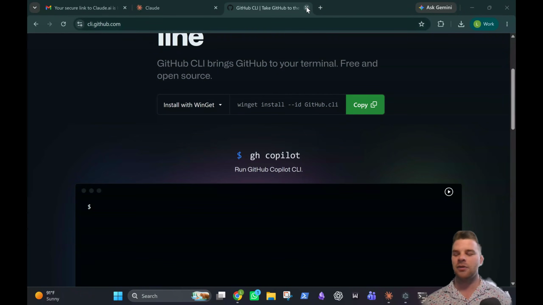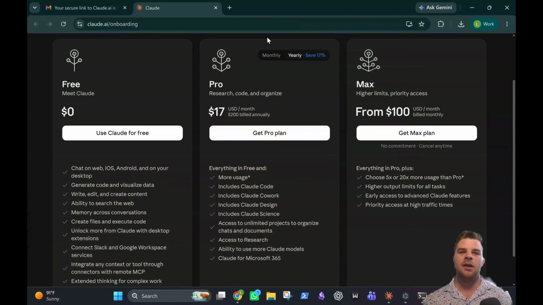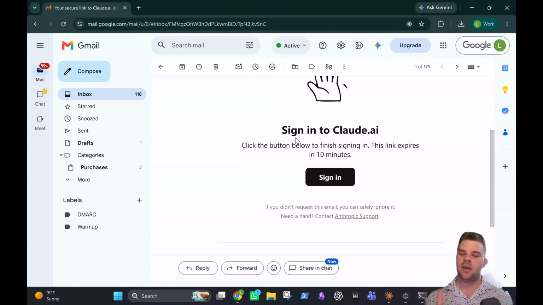Okay, so a couple things you got to download and do there. It was one, sign up for Claude, and then get the Windows app or the Mac app, whatever kind of computer you have. Install Git, install Python, install Node.js, make a GitHub account, and then install the GitHub CLI. So 6 things you had to do there, but these are one-time things. You don't have to do this ever again. You might have to re-sign into GitHub every once in a while, but that's it.